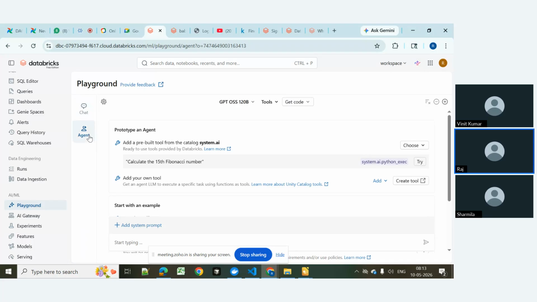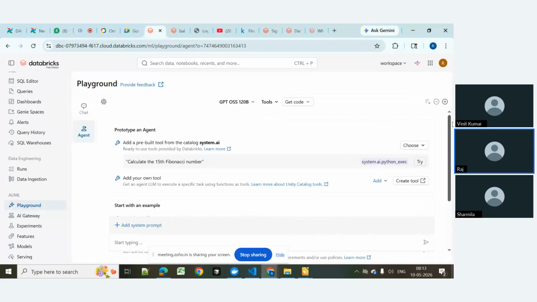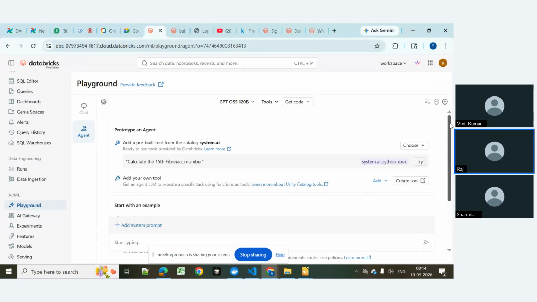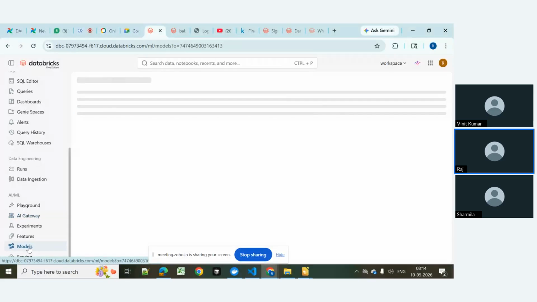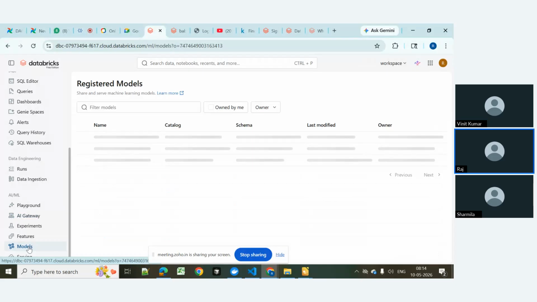Apart from Microsoft Copilot, we are not supposed to use any generative AI tools. But they have provided a lot of models, LLMs that we can use and integrate, and we can even build new LLMs as per our requirements.